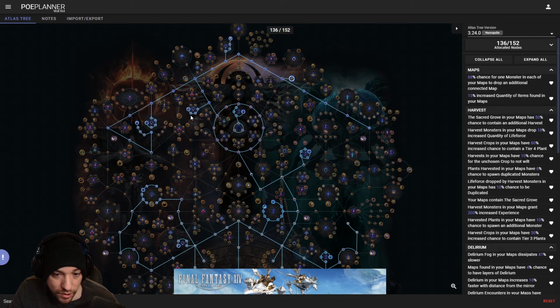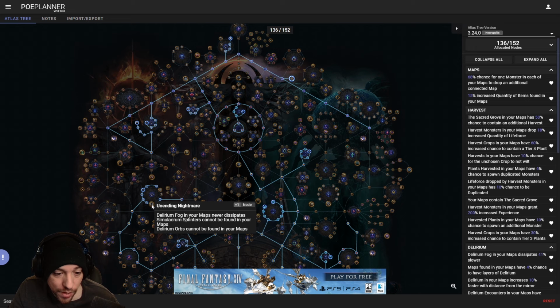Take the Delirium where there's a greater chance to drop Delirium orbs. That is very important. We want Delirium orbs, and because of that, we do not take Unending Nightmare. So we will have a Delirium timer, but as long as you're moving relatively quickly with the two maps I'm suggesting, this will never be a problem anyways, so you do not put a point into Unending Nightmare.